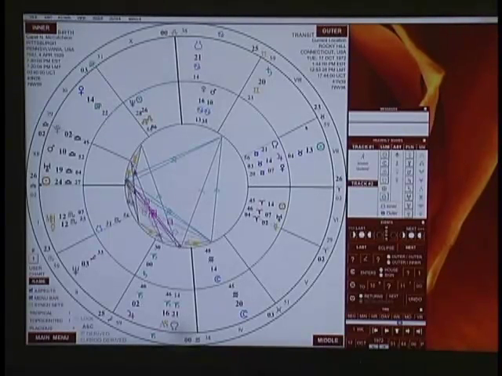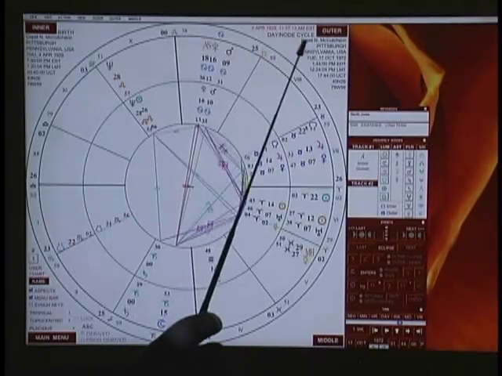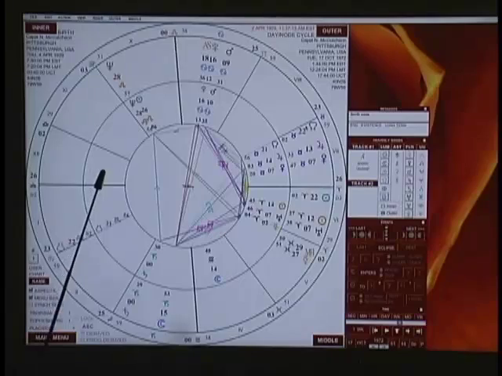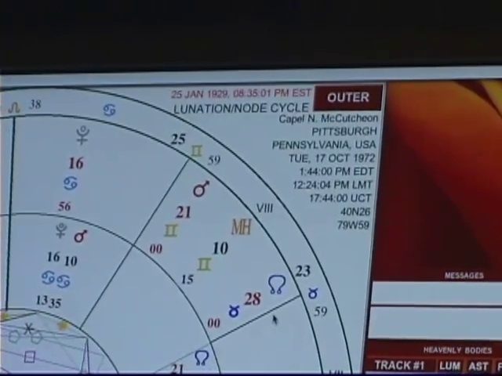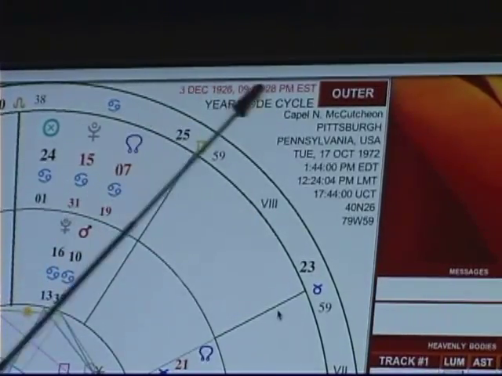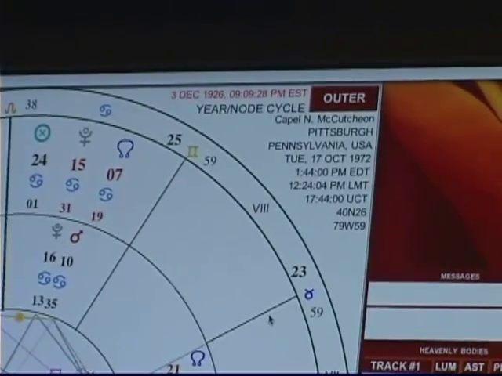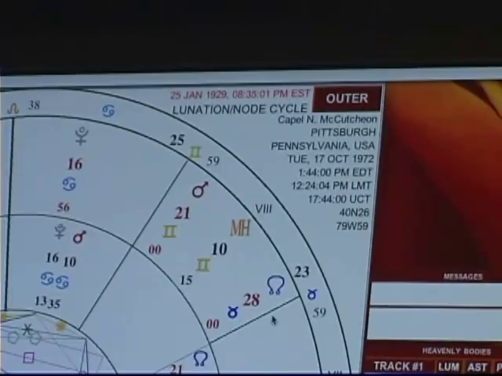If you get around to it in time, you may find that you enjoy the node cycle ones. So we use the Alt or Option key for day per node cycle. And you probably guessed that if you hit Option L, you get lunation per node cycle, and Option Y, year per node cycle. Now some of these you'll notice the derived time is red, and there's a reason for that.